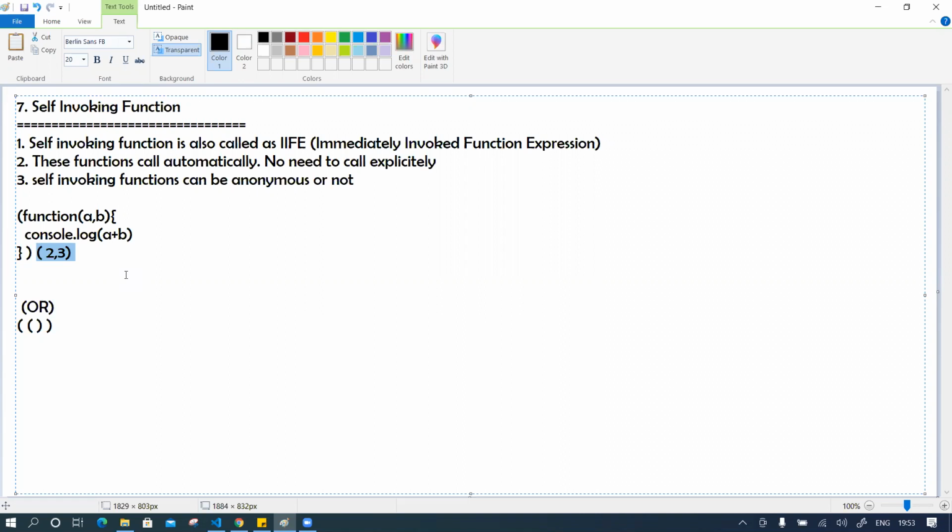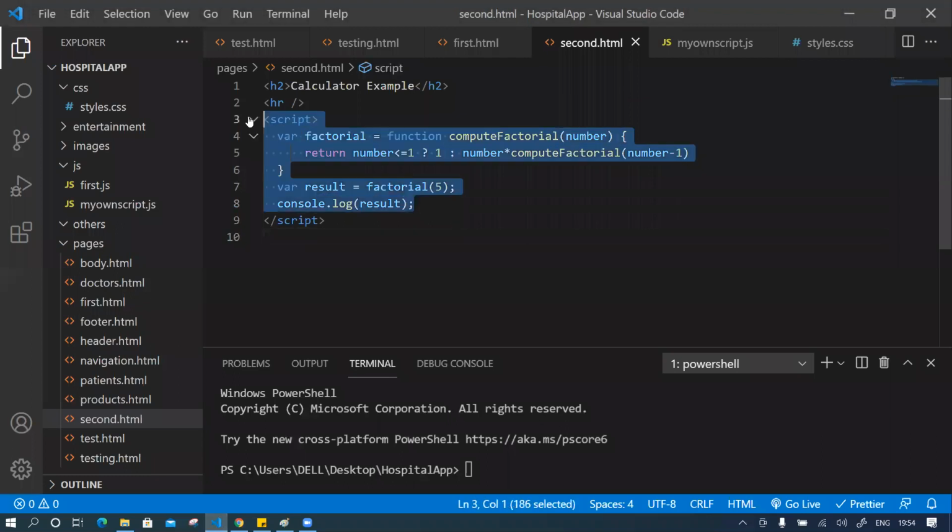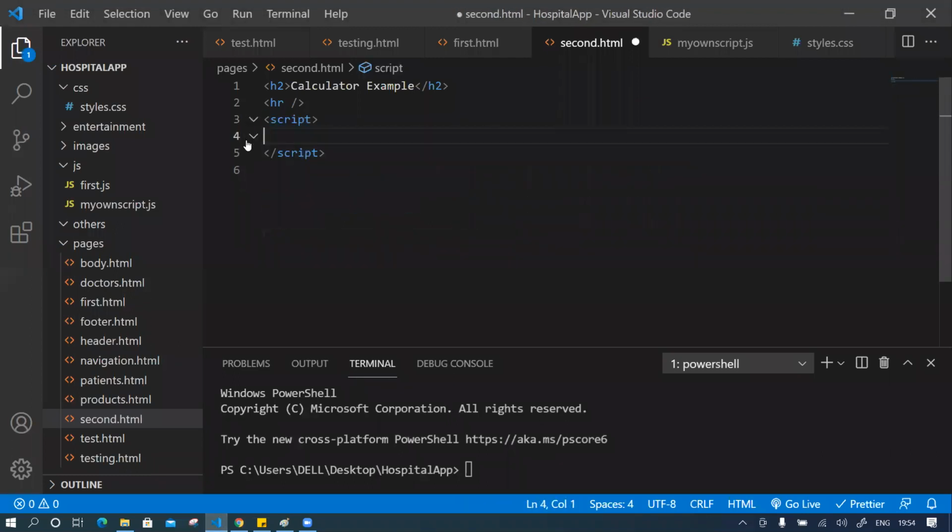Now we will write this type of thing. In the previous example we saw factorial, so we will see the same example here. I'm trying to write it again from the start. Just var result, something like compute factorial.